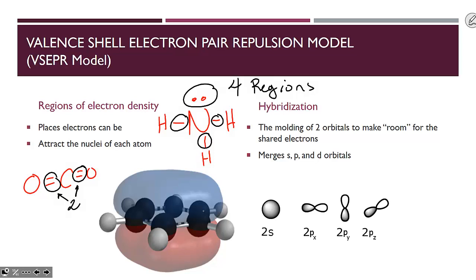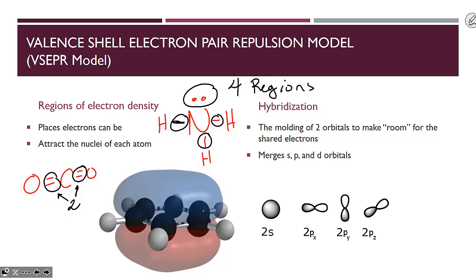Now, when these atoms form this bond, the way that happens is that they push together their orbitals. They kind of mush them together to make room for all these shared electrons. The mushing together of these regions means that we have to hybridize their orbitals. And hybridization is a lot more complicated than that. For this class, for my content in AP Chemistry, you don't have to be able to explain hybridization beyond saying, if you have this many regions, you have this hybridization.